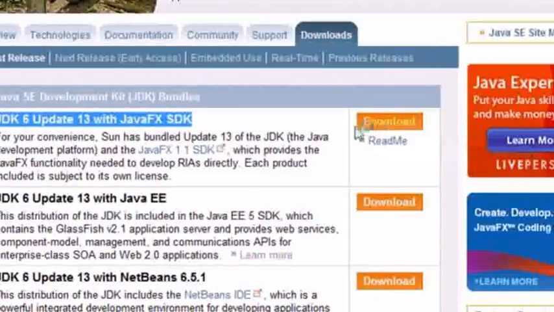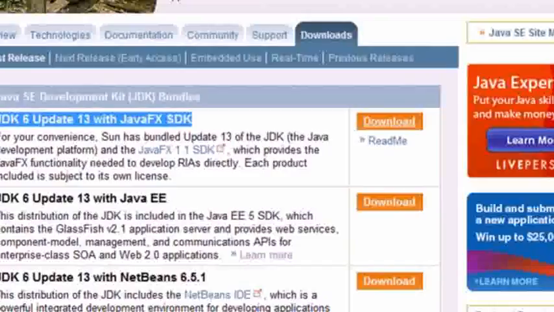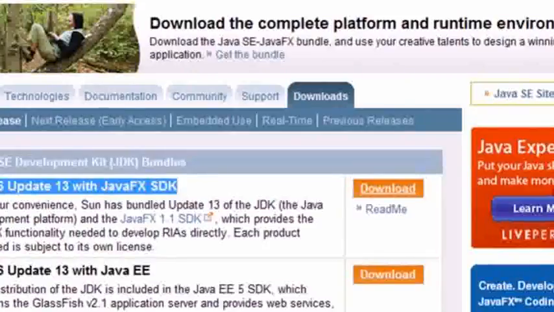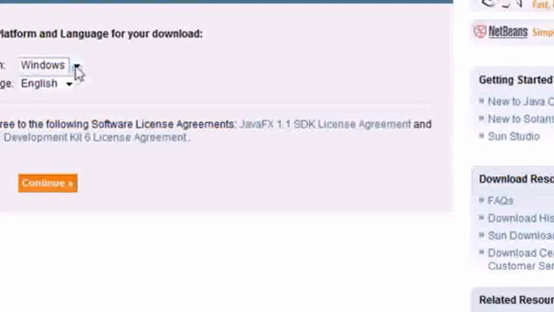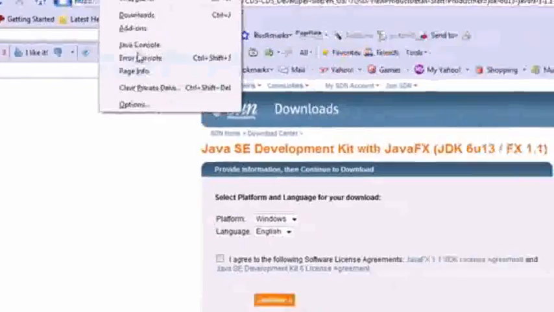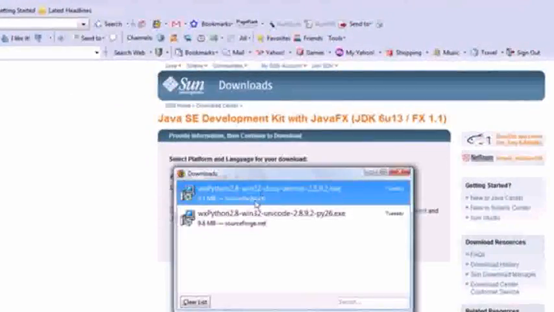And once you click that, it's probably going to bring you to a new page. And yep, it's going to say Windows, which we want, English, which we want. Go ahead and agree and press continue. I already have this downloaded, so I'm not gonna download it again. That would just be stupid. But once you download it, it's gonna give you an executable file. Now, your executable file is gonna look something like one of these. This is something else I downloaded, but it's gonna give you a file like this called exe.